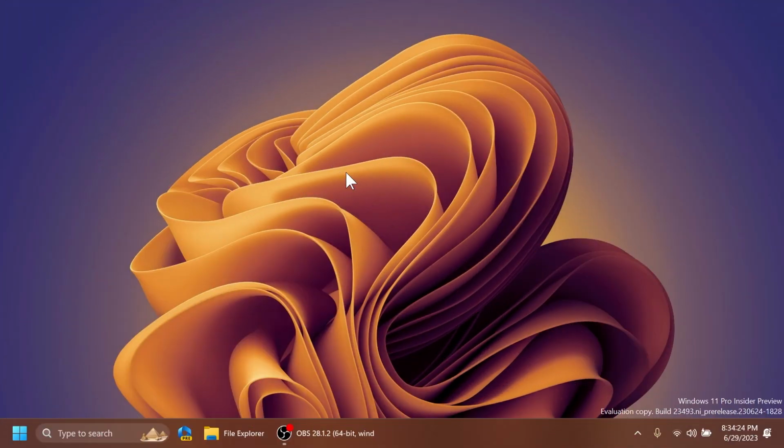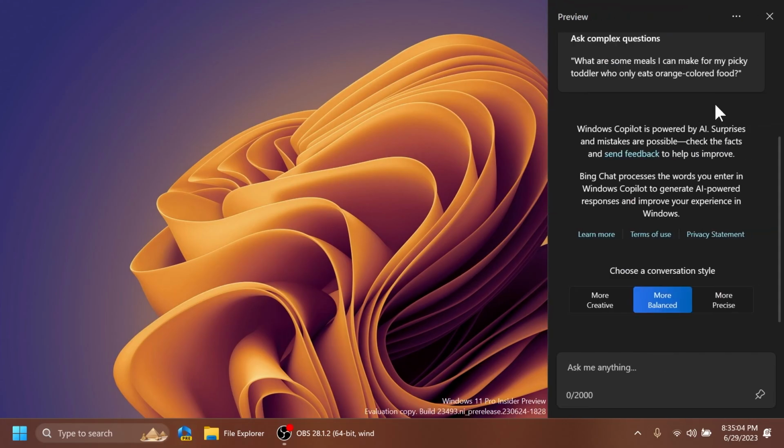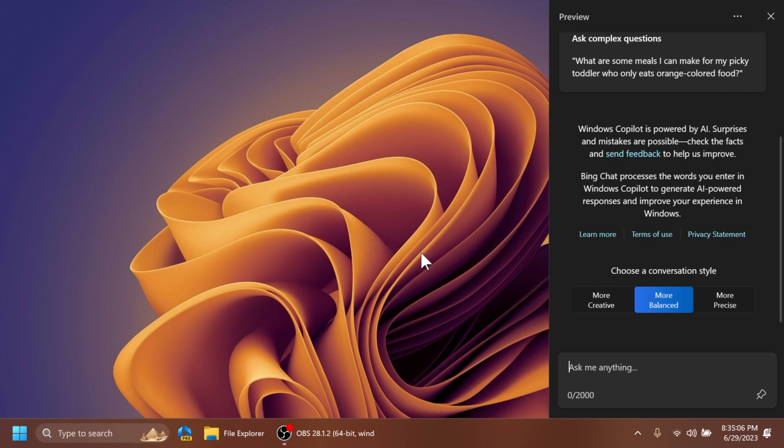First of all, Microsoft is introducing the Windows Copilot AI Assistant preview. Basically, we've talked about this. Windows Copilot is the new AI assistant that we will have in Windows 11, and this is slowly rolling out. Maybe I'm gonna make an updated video on how to enable this. How this is working, you get this new icon in the taskbar which says Copilot and has the Windows Copilot icon along with the preview section. If you click on it, Windows Copilot will be opening up. It has a nice little animation.